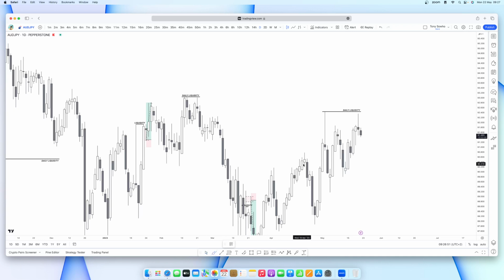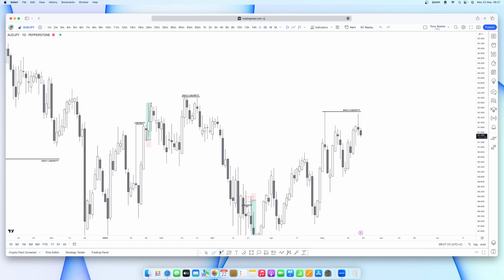And if we look at the daily structure, you can see we have this higher high, higher low, higher high, higher low, higher high, higher low, higher high. So price already on the daily time frame has been giving us some bullish structure to the upside, creating highs and lows. So what I'm anticipating now for this week, into next week is possible bullish continuation to the upside. So we can take out this daily high one, and then we can take out the second daily liquidity to the upside. So for AUD JPY, I'm also bullish.